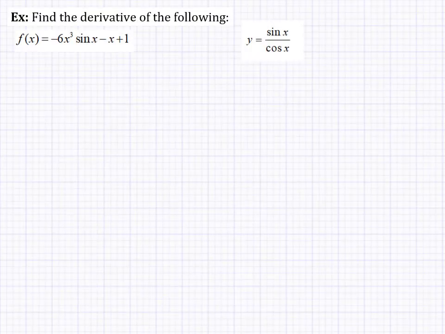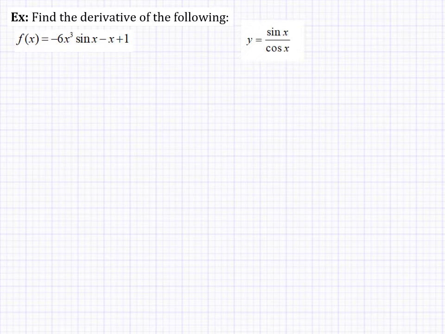Now that we have a few more derivative rules under our belt, namely the product rule and quotient rule, we can include some more trigonometric derivatives. So we already know the derivative of sine and cosine, so here's some examples for those, and then we'll learn about the next 4 trigonometric functions' derivatives. So let's start here.